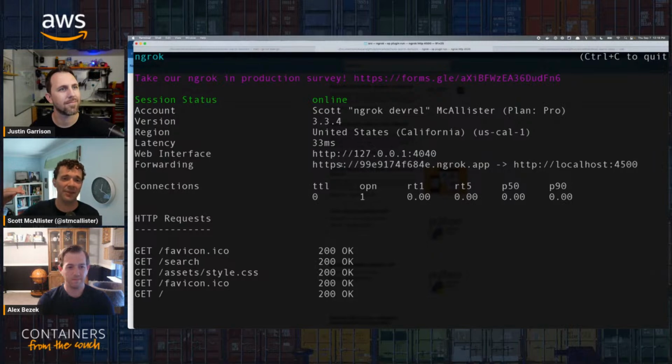That traffic, again, is being passed through the ngrok platform. And we see here, you can watch your HTTP requests coming through. You kind of have an idea of what's happening. You can even have an inspector that you can go in and watch the HTTP requests pass through. And it's really, really nice for dev and testing. It absolutely is. I've used it in the past where I just wanted to see what calls are being made. I'm like, wait, I'll go localhost. Let me just throw ngrok in front of it. And it's so great to be able to see what's happening and what's being called. Yeah. It's just super easy.